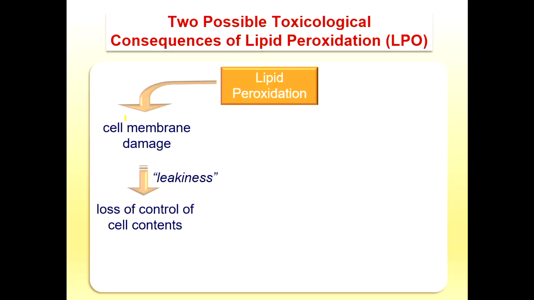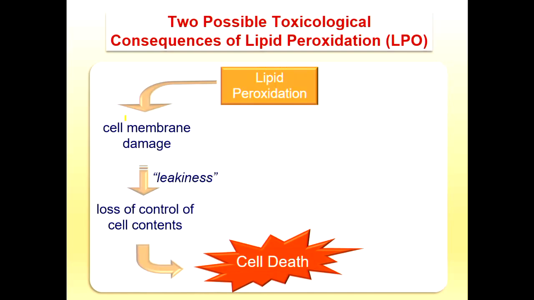And so when cells start dying, their membranes start rupturing, a necrotic type form of cell death. Okay, so people used to think, well, for lipid peroxidation to be toxicologically relevant, it would have to trigger membrane damage, loss of control of cell contents, for it to be pathologically relevant. The problem with this theory, and for a long time people sort of gave up on lipid peroxidation, is that this sort of overt membrane damage, this necrotic cell death in the form of releasing cellular contents and rupturing, usually occurs fairly late in pathological time frames.